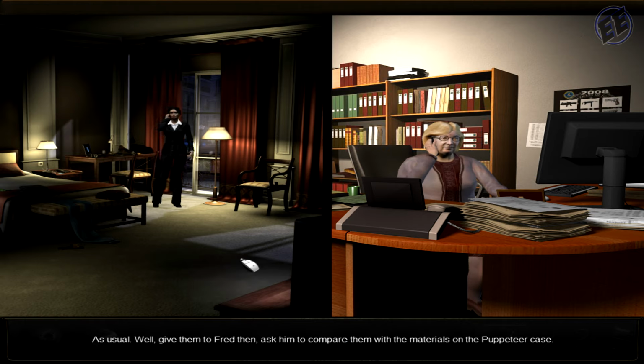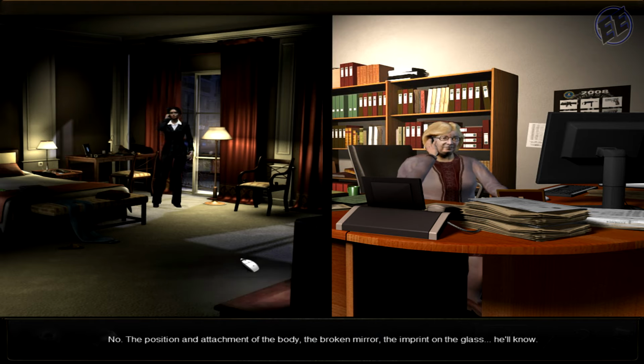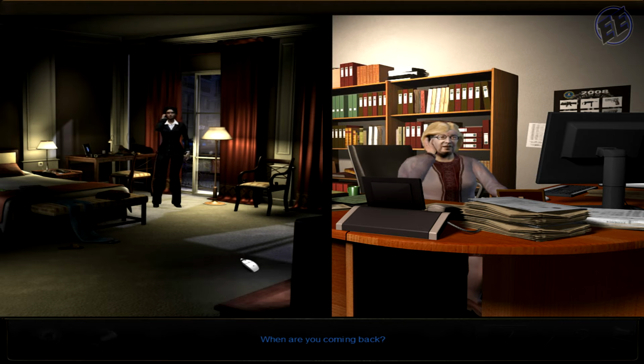As usual. Well, give them to Fred then. Ask him to compare them with the materials on the Puppeteer case. All right. Any specific hints? No. The position and attachment of the body, the broken mirror, the imprint on the glass. He'll know. When are you coming back? Soon, I guess. There's not much I can do here. In Paris? You can party all night long. How's my cat? Perfectly fine. Which can't be said about my refrigerator. Thanks. Bye. Bye-bye.